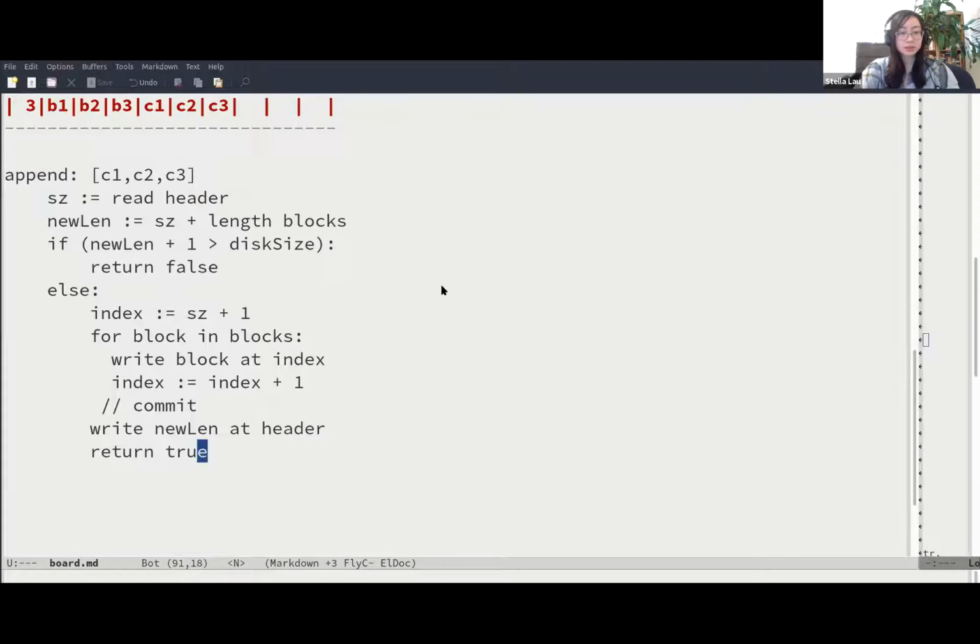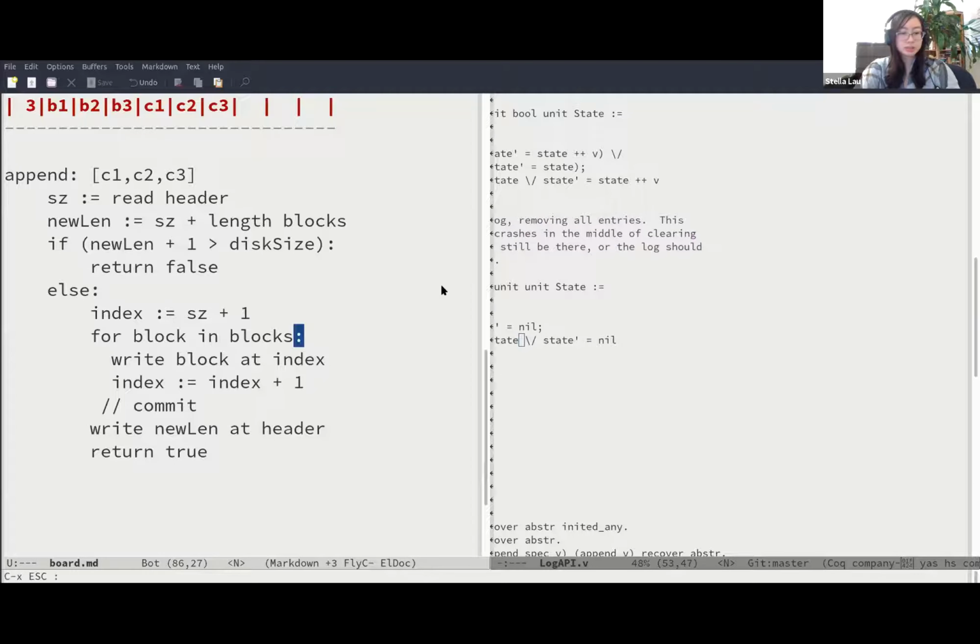So now I want to spend a bunch of time just looking at how we translate all of these ideas into Coq. This pseudocode is fine. I think the confusing part is often just, how do we write this stuff in Coq? So let's move on over to our implementation.